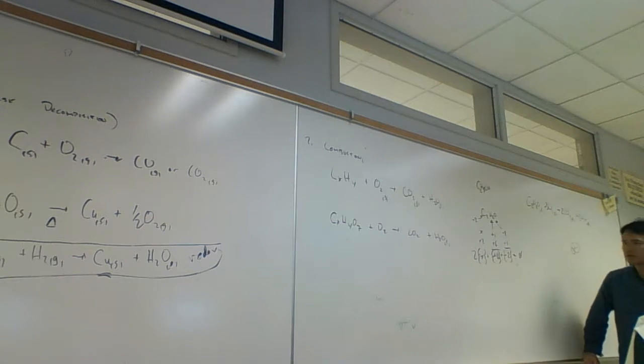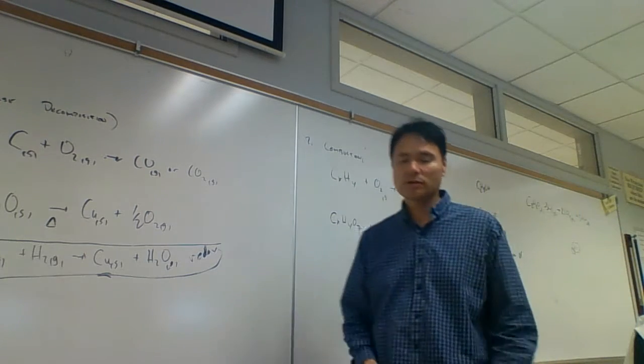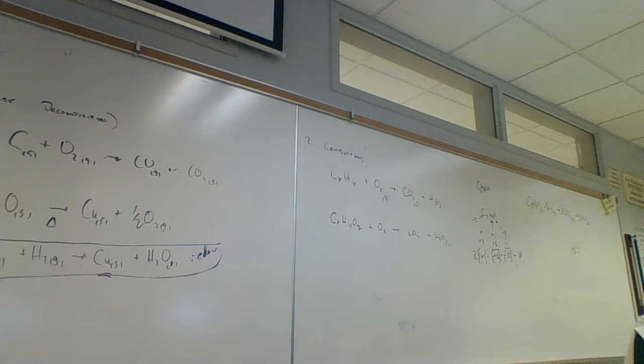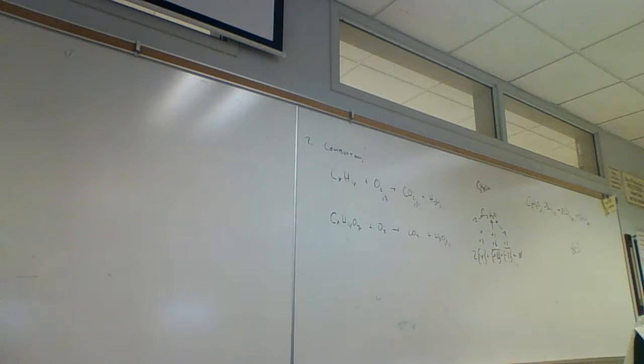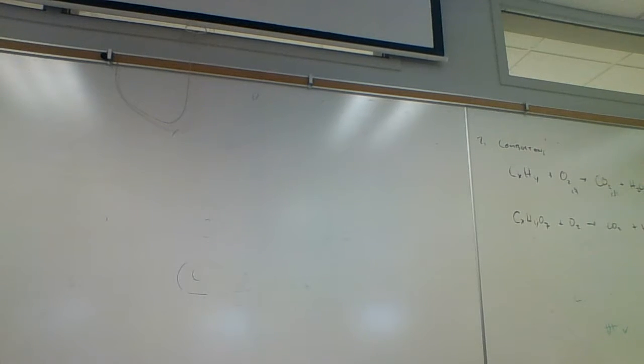We'll talk about this more as we go along, but that's an example of a combustion reaction. So if we have a hydrocarbon or a carbohydrate, alcohol, ether, something with CHO, then we got combustion. Combustion is another example of redox reactions. Redox reactions essentially are just what we call electron transfer reactions. So somebody loses, somebody gains electrons. So when we burn carbon in oxygen to form carbon dioxide, carbon loses, oxygen gains electrons. All right, that's combustion.